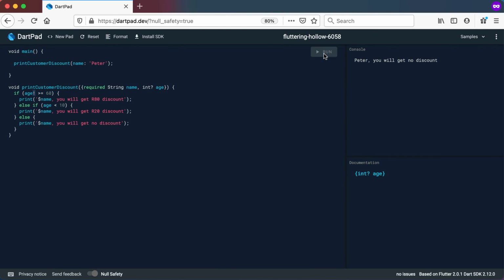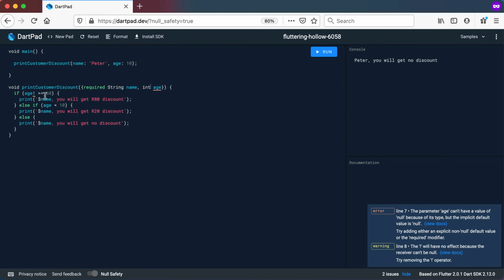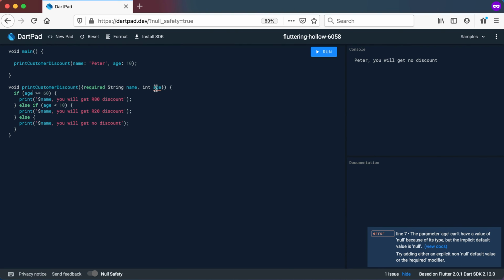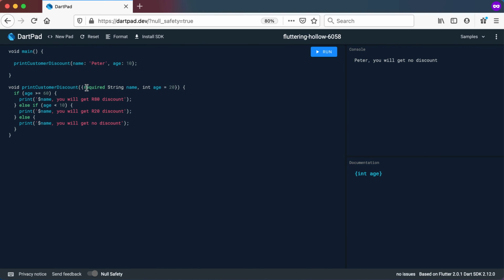But if we do it now and I run this, you'll see we're going to get an error there, because I'm trying to use an age that I didn't pass in and I did not give it a default value. But if I provide the age here, let's say 10, then it will work. So again, you can see that in most cases, it's just better to handle these null values instead of trying to force something to work. So I would rather then give it a default value or make it required.